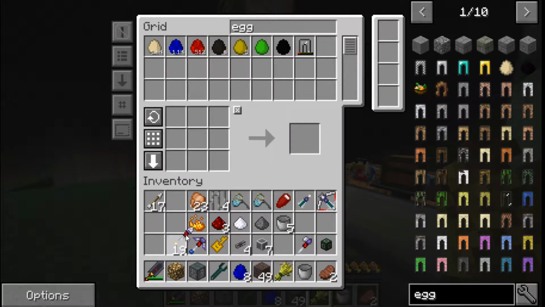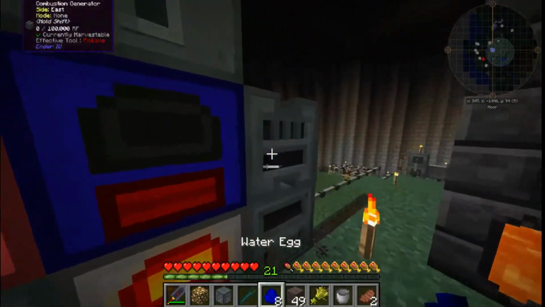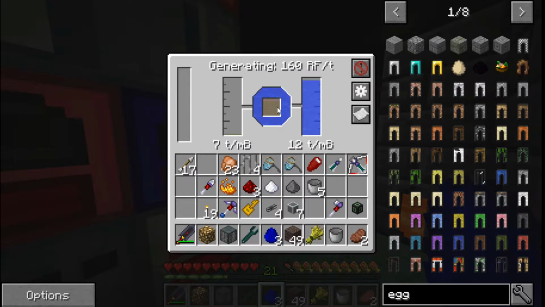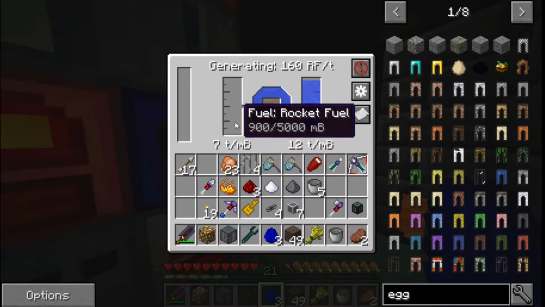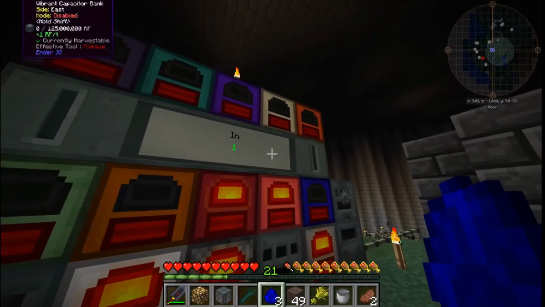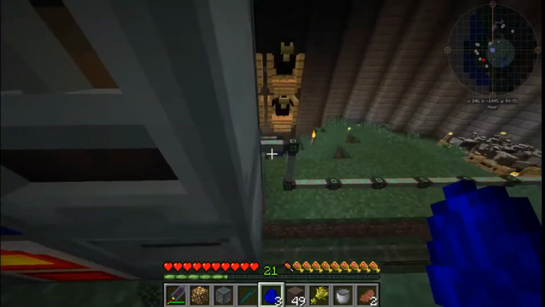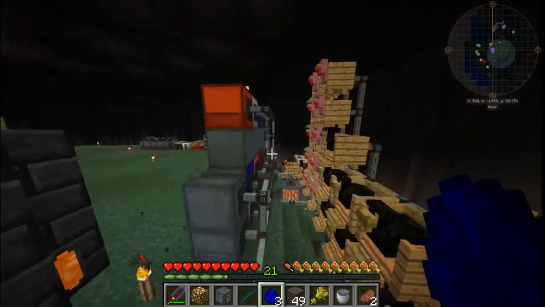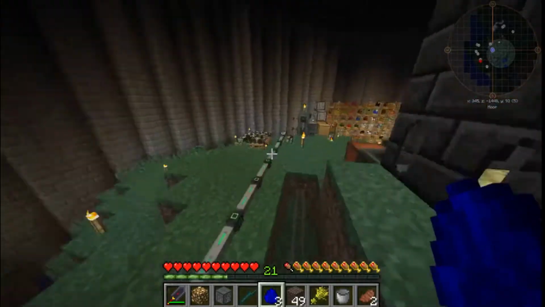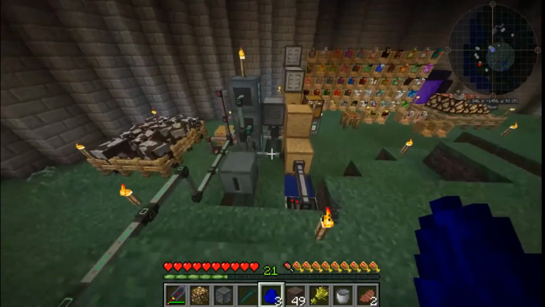water eggs. Look at that. And at 12 ticks per millibucket, it's generating 160 RF per tick. And that's still not enough to make a dent here. Although, yep, it's hooked up. Wow, we are burning through a lot. Let's see, how much are we burning through here?